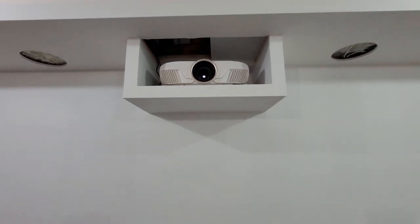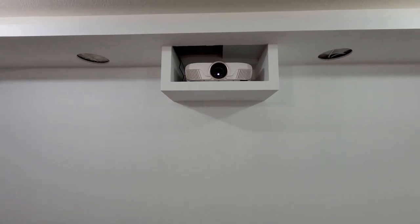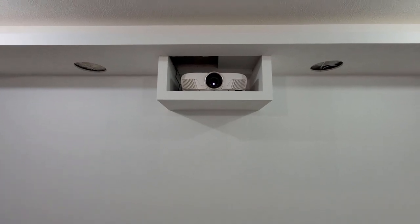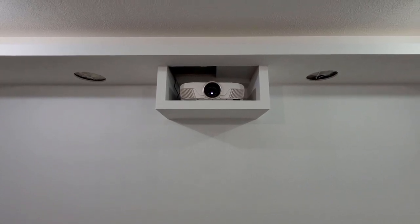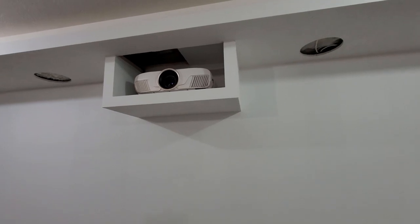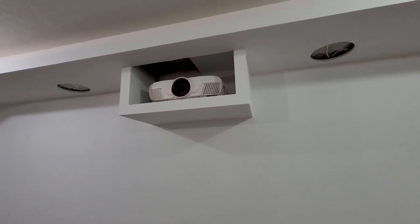And right now, just for testing purposes, there is just an old Amazon Fire Stick, probably like one of the original Fire Sticks ever made. It's super slow, it's not a 4K Fire Stick. It was just something that I had lying around that I didn't have to take apart from the back of one of our other TVs upstairs for testing purposes. So let's throw an image up and take a look.